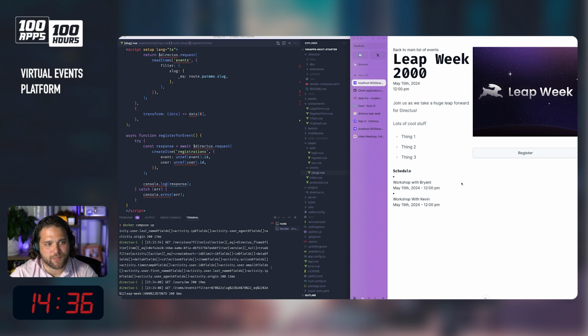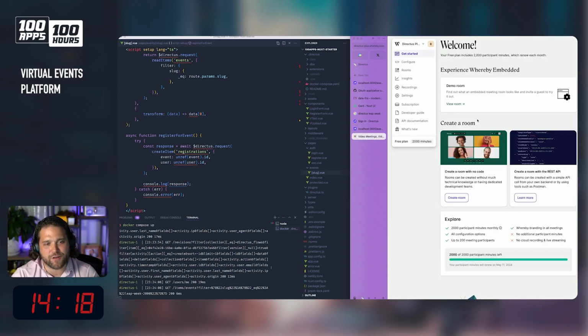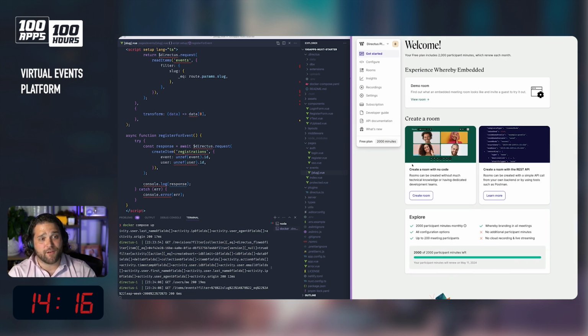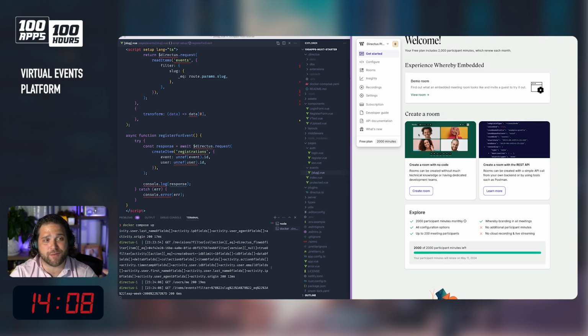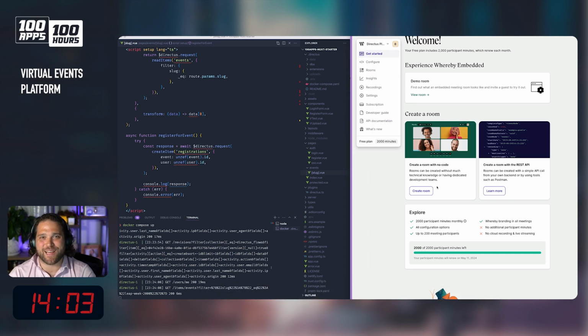We probably need to check registration, but what happens if they're registered, the time is starting, we want to show this specific event. All right, so one of the tools that I've used in the past is called Whereby. They have this nice embedded functionality where you can create a video call or a webinar experience on your own site. So that's huge, especially for folks like me that want to build their own tools that are very design oriented. I refer to myself as a recovering designer.